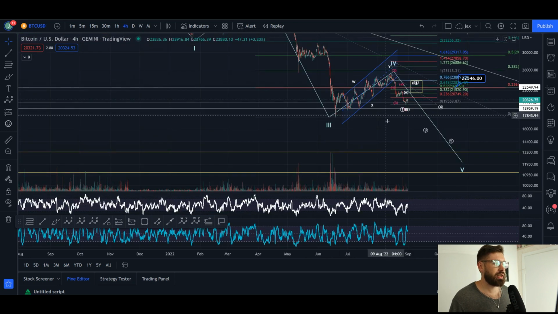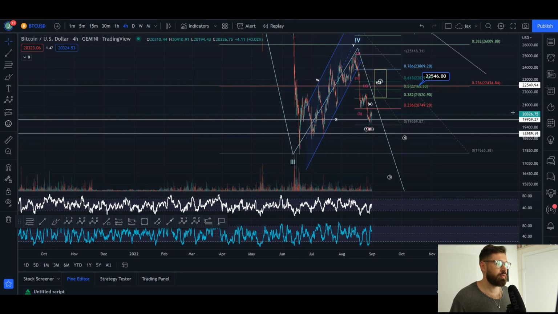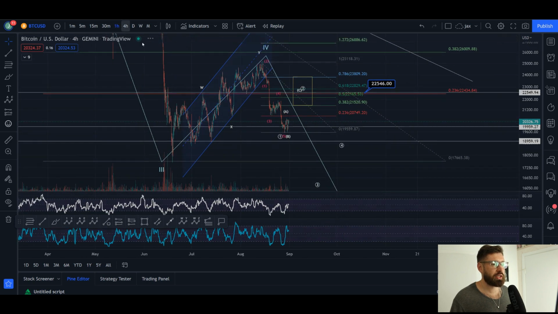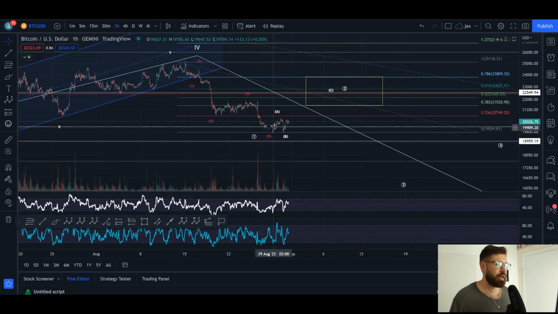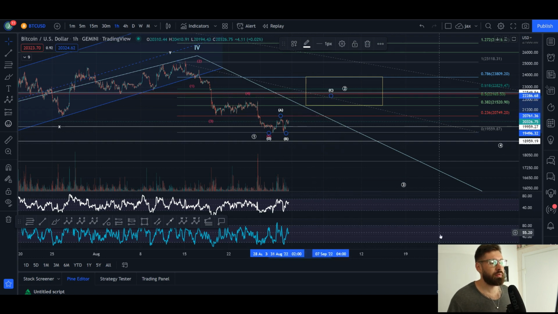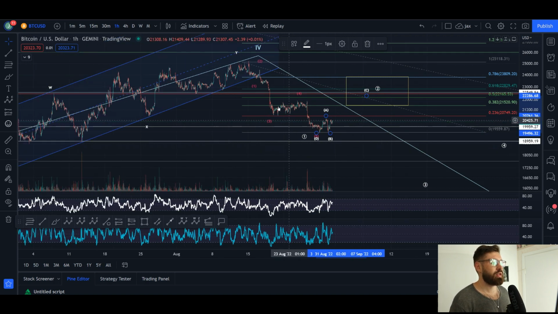I think the likely scenario is that we put in a 5-wave move, and now we're putting in an ABC correction here, where we've come down in 5 waves. This is your wave A. We've had a wave B pullback, and now you're looking for your wave C to complete a wave 2 pullback before seeing a stronger move to the downside. If we do continue to drop here, that just means that this 5-wave move to the downside isn't complete yet, and we'd have to look at a more extended wave 5 down.